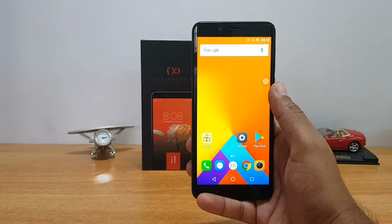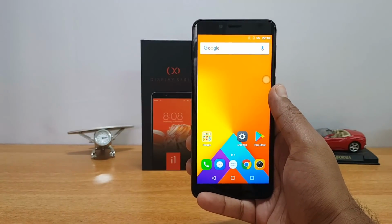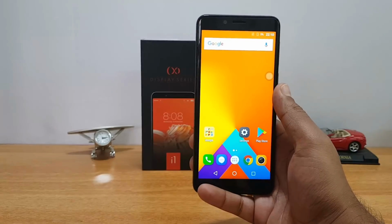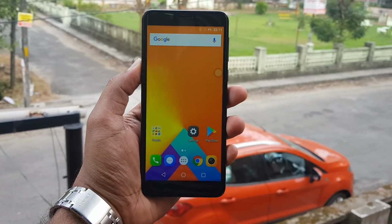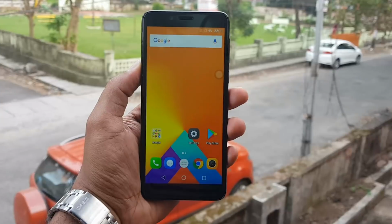So this is a budget smartphone, and does come with some really good features like the full view 18:9 aspect ratio display, curved edges, then 2GB RAM and 16GB internal storage, dual camera. It's a 13 and 2 megapixel dual camera, and there is also an 8 megapixel front facing camera, 3000 mAh battery, and overall it's a good package.